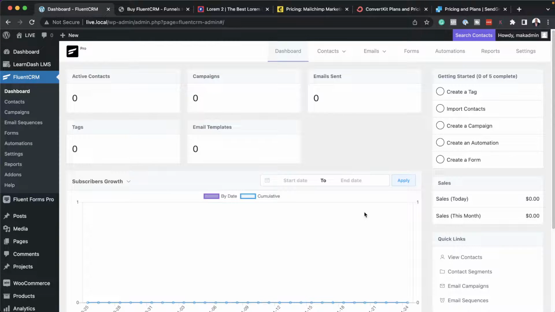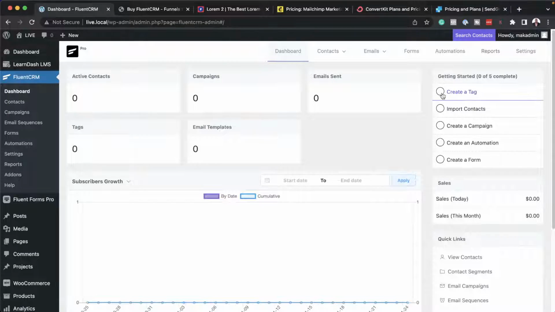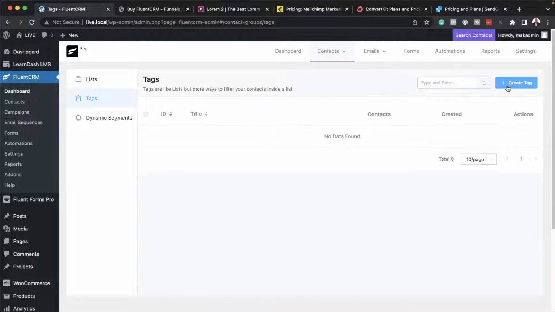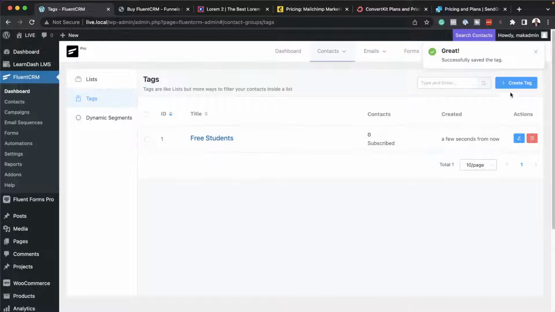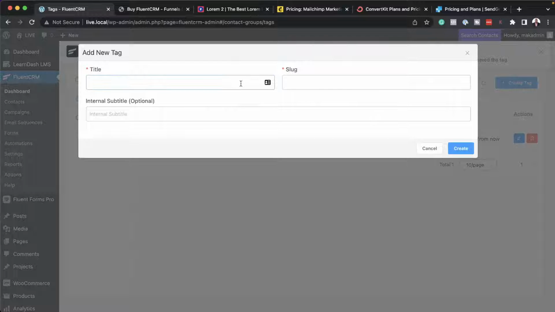When it comes to the tags, this is where you need to decide what your website is about. If it's an online course website, you want to add tags that relate to an online course. For example, for my tag here, this can be for students. So I'm going to click here on create tag. I can say students. These students I'm adding can be maybe free sign up. So let's say free students. That's going to be my first tag. And I can also go ahead and say signed up for course A.